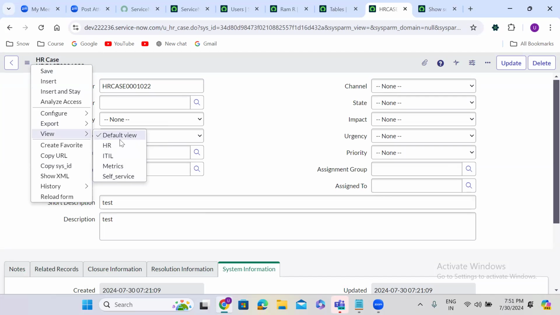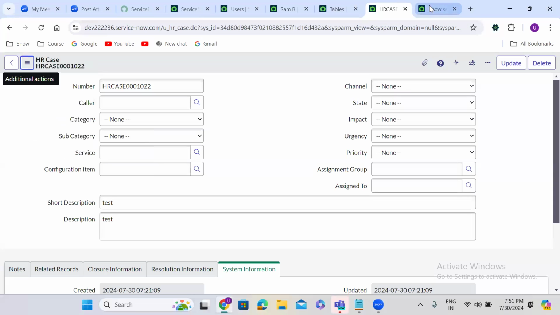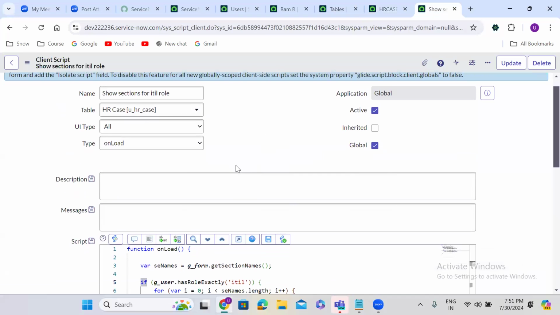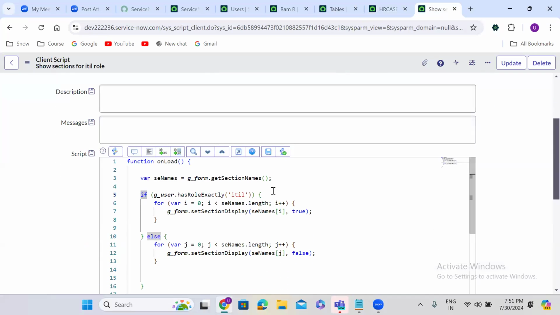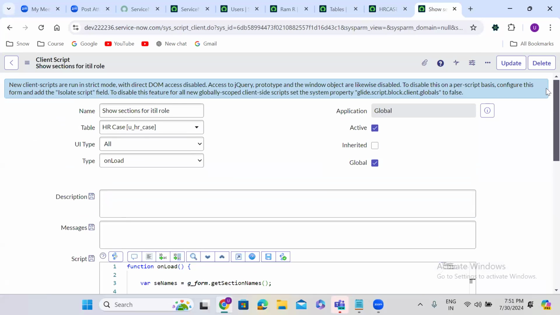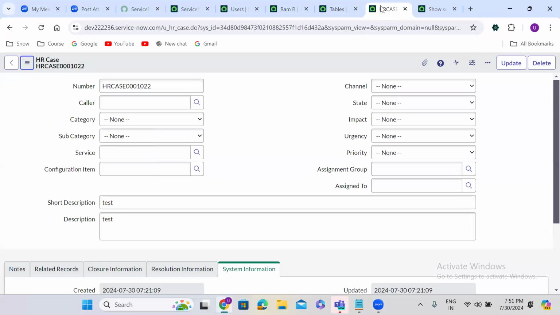Whatever client scripts that we write, this client script should work only on HR view.